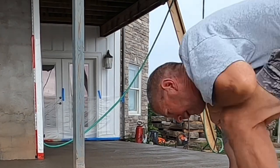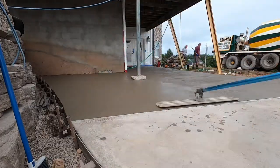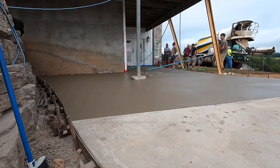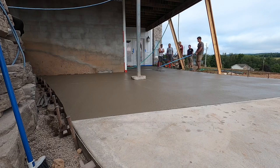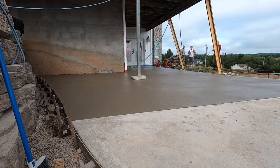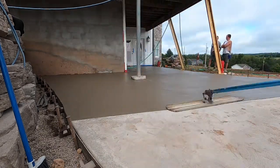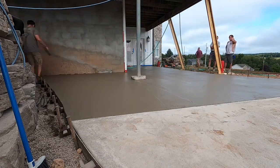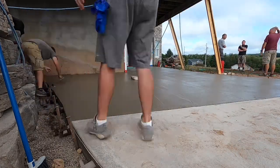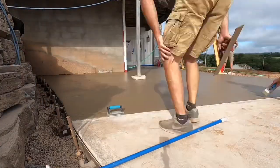That's pretty much it for pouring concrete. If you got any questions, let me know. Then you come through, spray a curing film all over it, and bull float it. I usually go both ways just to try and make it flatter — maybe there's a better way, but I like to go both. It's like a giant mag. I did it twice because I was leaving some lines in there that I didn't really like. And then when you're done bull floating, you see we're magging the edges down and then I'm coming through with an edger.